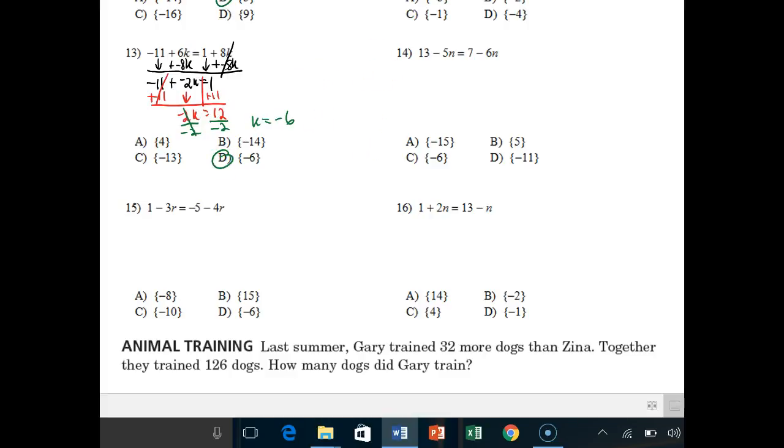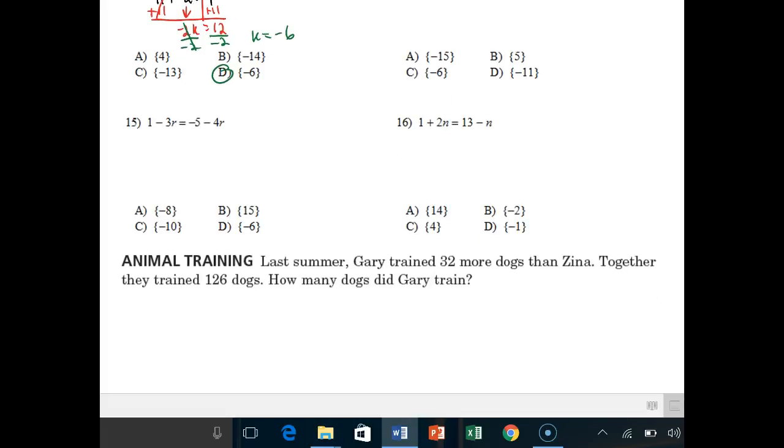And 15. We have plus a negative. Plus a negative. This just stays alone. So we add 4r to both sides. Those cancel out because it's 0. The 1 gets dropped down. 1 plus, what is negative 3 plus 4r? That's just 1r, positive 1r, because it's really 4 minus 3, and then I have more positives, equals, and then the negative 5 gets dropped down.